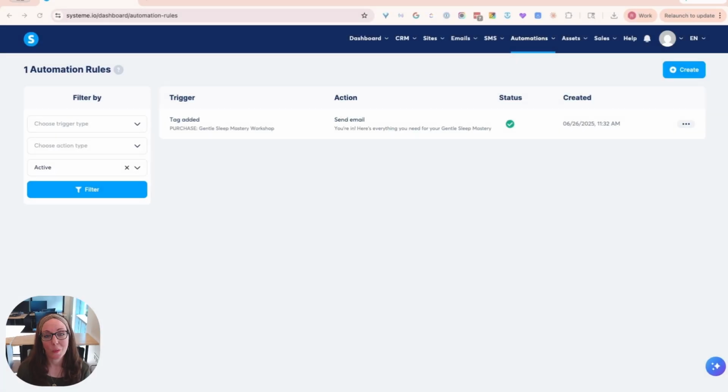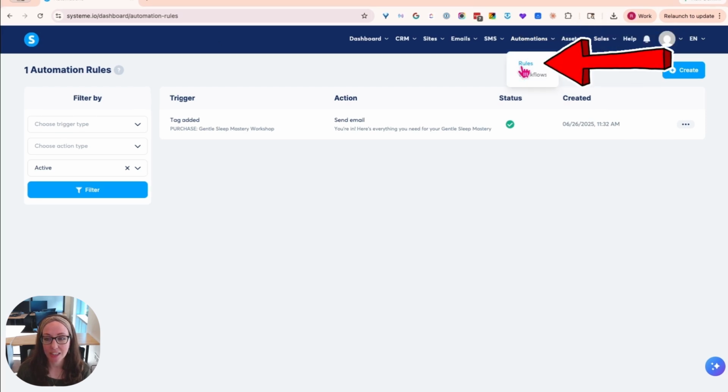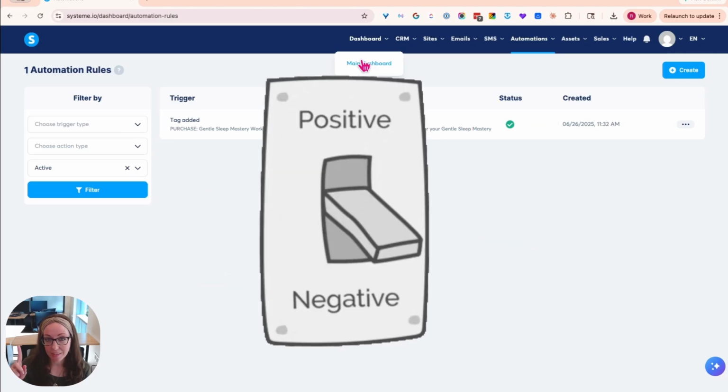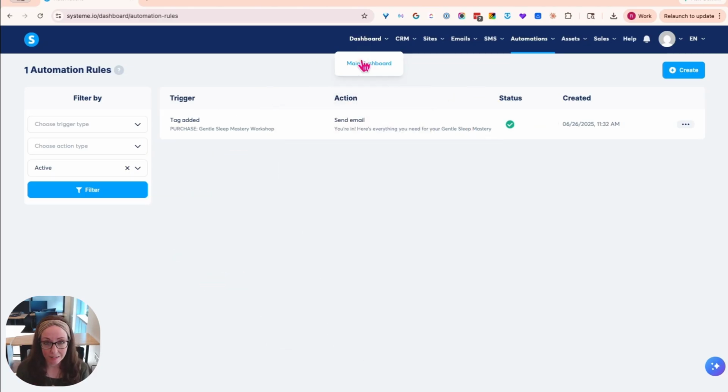So let's start with the automation rules. This is the simple one that a lot of people should be using way more often. So again, when we go to the automations drop down here and just click rules, it's going to take you to this page. And the way I want you to think about rules is like if-then statements. They're dead simple. You have a trigger and you have an action. You can kind of think of this like a light switch. You flip it on and the light comes on, and that's it.